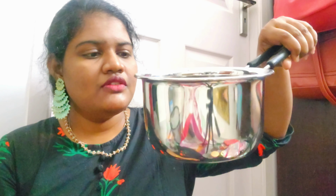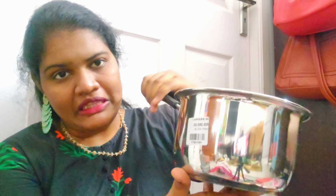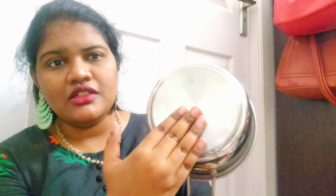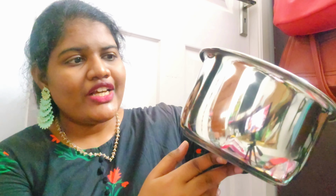And this is a holder, spatula holder or spoon holder. The MRP is 252 rupees, and the offer price is 240 rupees. It is copper color, that brown color, with apple designs. This is the apple cutout. It looked so unique, so I got this. This is one of the utensils which we got. This is a milk pan, for milk or tea or porridge. You can cook anything with this. It is induction safe as well because it is heavy weight and it has a heavy, flat bottom. The price is 432 rupees, but the offer price is 360 rupees.